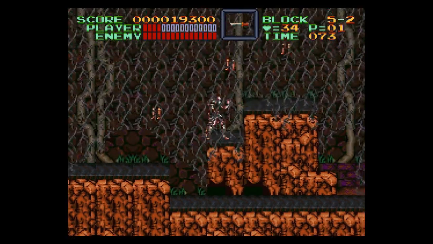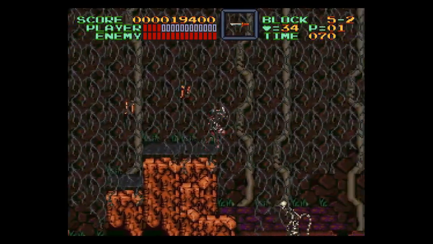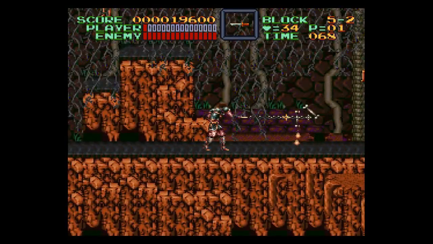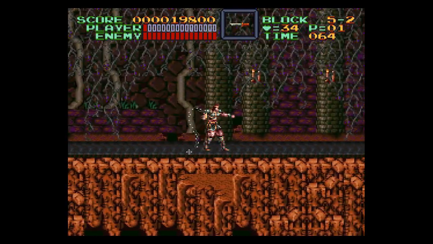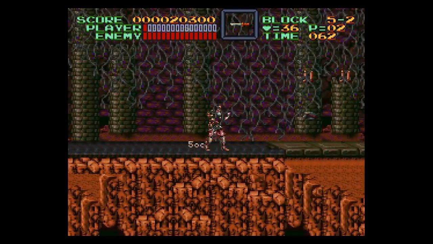Oh, was that a skeleton with a whip? Maybe they finally clued in that whips are pretty good. They're like, we've seen him with whips, we want one! Dracula, give us a whip or we're out. We want to fight Zabuthu on his own terms.